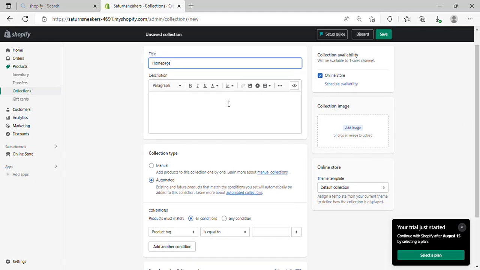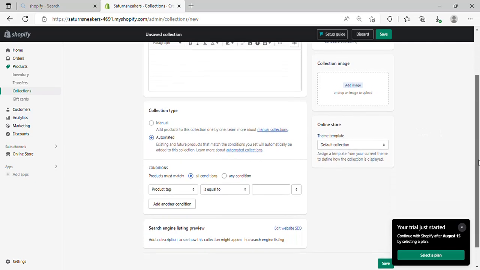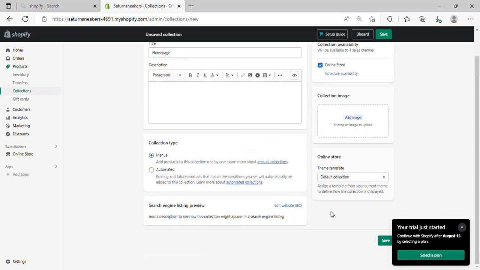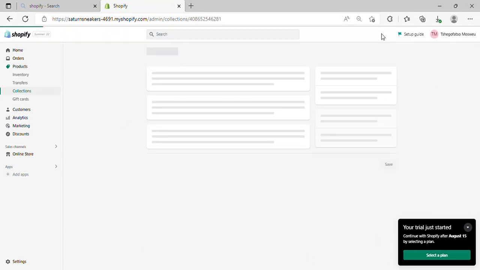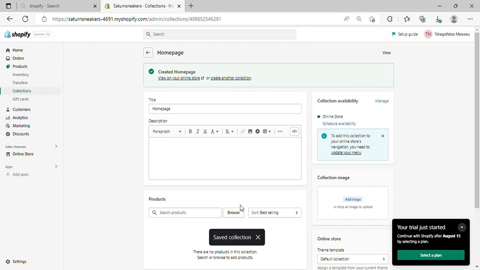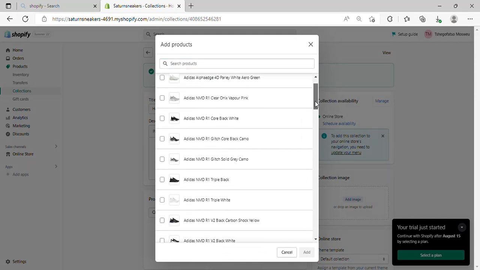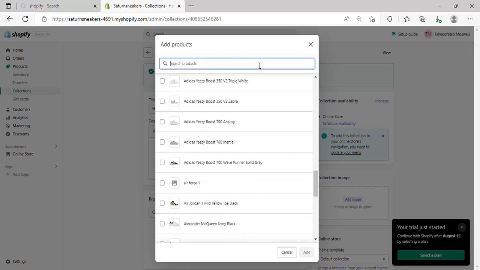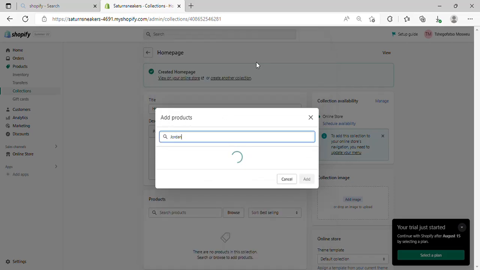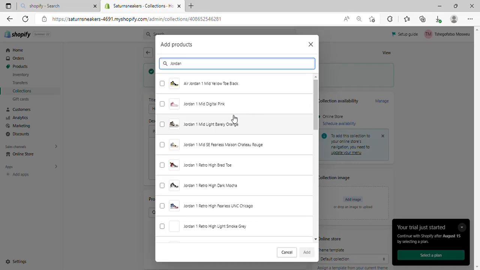Add a little bit of description over there. No, you don't have to add description. Manual, then you save it. After saving it, you click on browse. Then you can add all your favorite products. Because it's a shoe store, I'm just going to add favorite products.